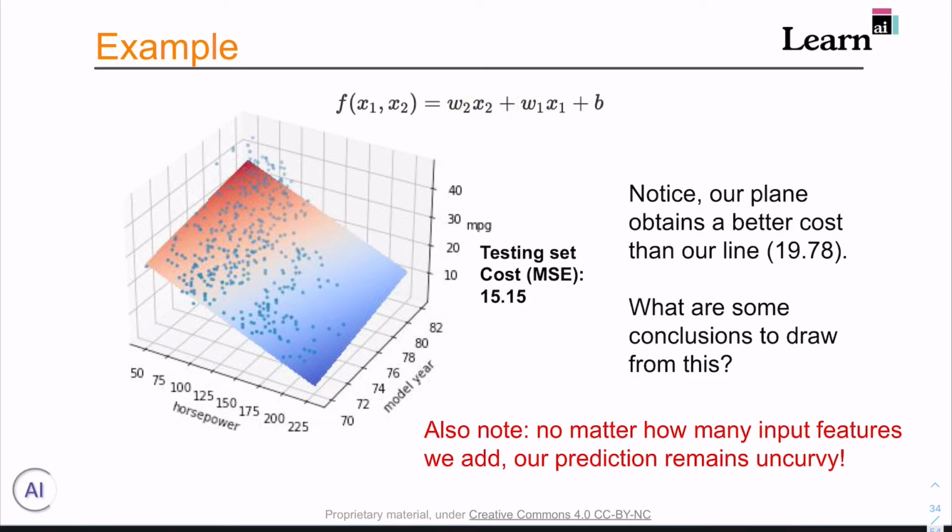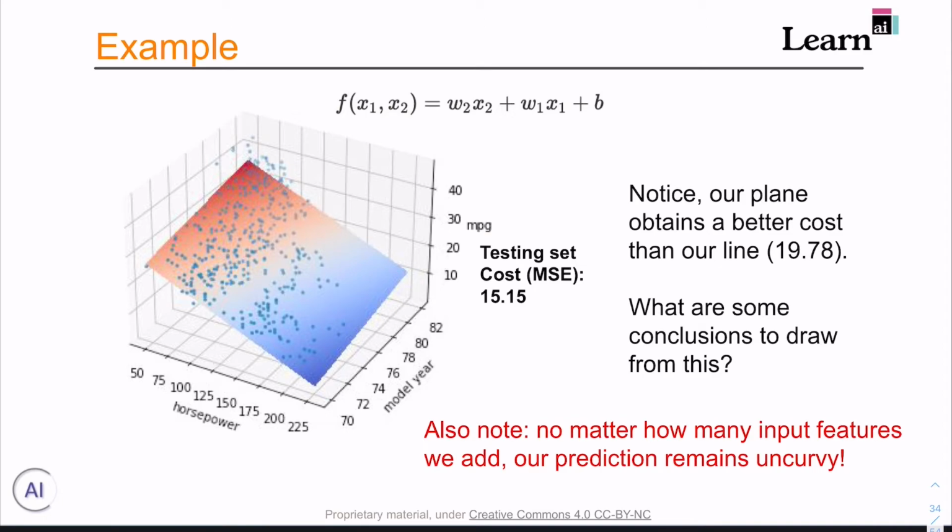And that means that this plane is at minimum as good as our line. Because it has the expressivity, which we're going to talk about a little later. It has the ability to be the line we found before, which was the optimum solution for just one variable. This plane has the ability to basically be as good as that at a minimum. So which means we should expect a better cost here. So that's one of the conclusions. You can think about some more and talk to me about it in office hours.